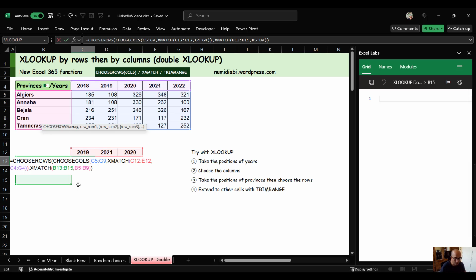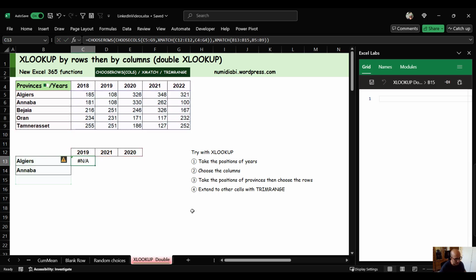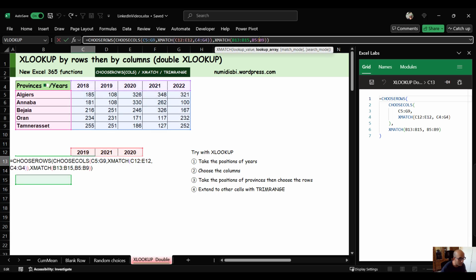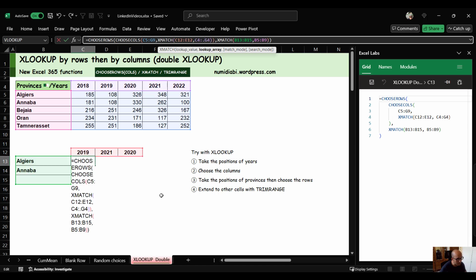so it cannot get the result. So what we can do, we can use the new function trim range, which is a very powerful function. And here, what I will say to Excel is, hey, if here you don't have another function within, I can add here just a dot, and the same thing for the provinces, I add here a dot.